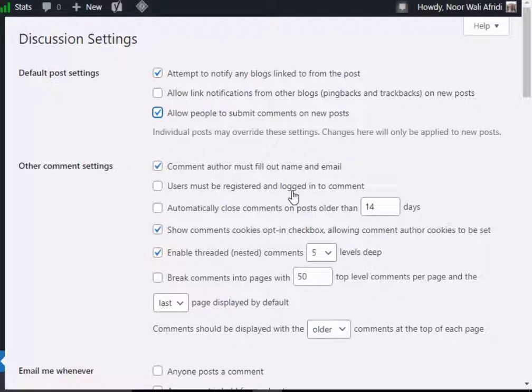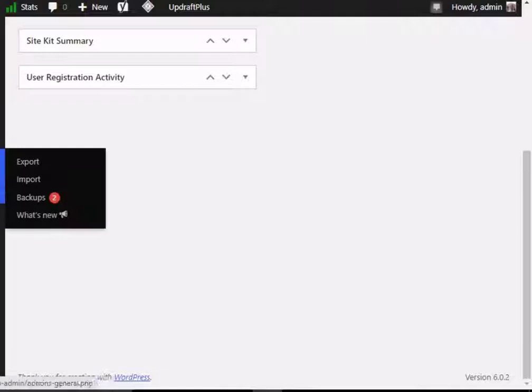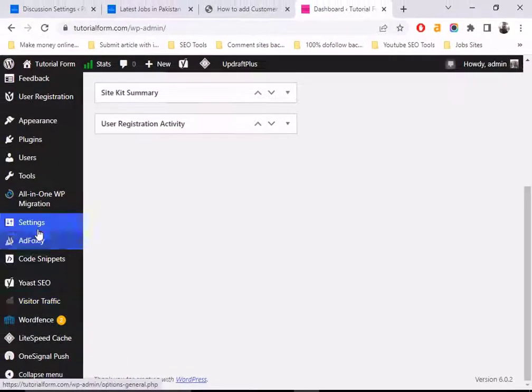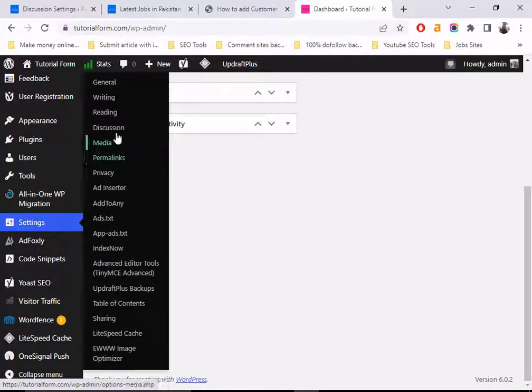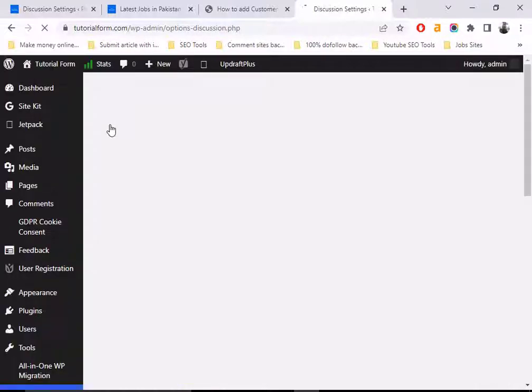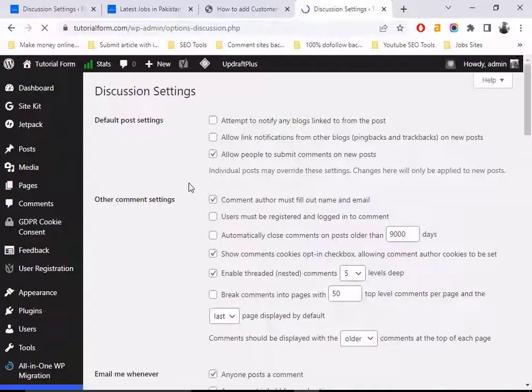So first I check this. I go to my other website, and from here I change the settings and go to Discussion. From here I enable the login option, user must be logged in.